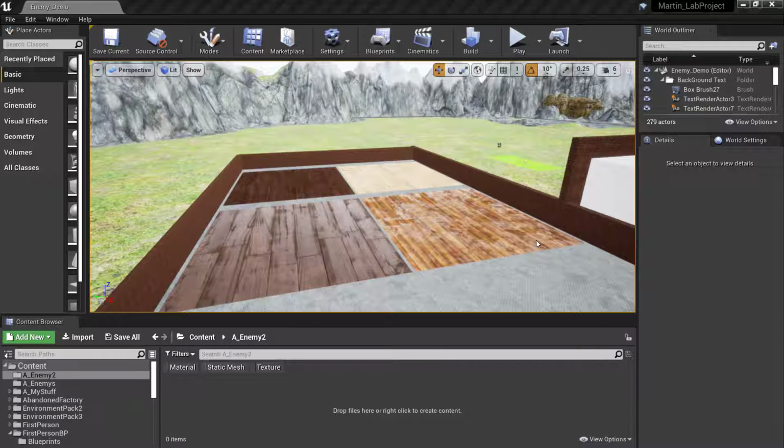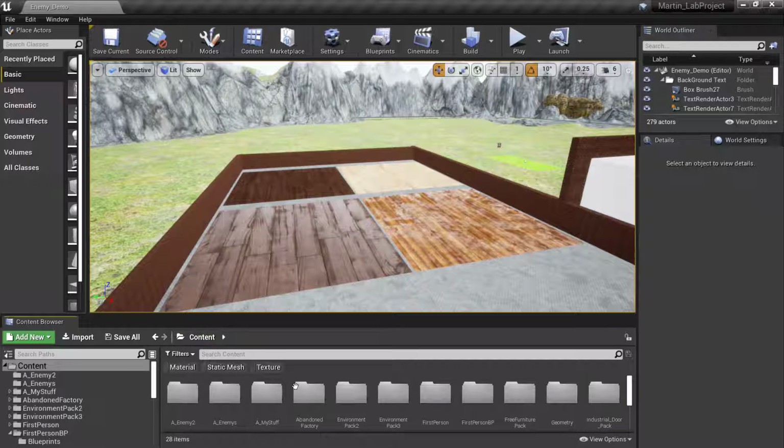The other thing would be the sight. So you would set up an area that the enemy could see in, and if your character walked in front of that area, the enemy character would then come in and do whatever it's been programmed to do. Okay, so let's go ahead and start building this character.